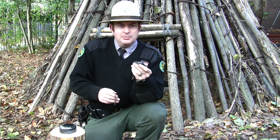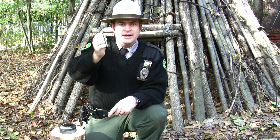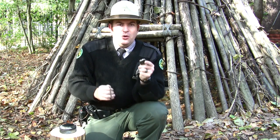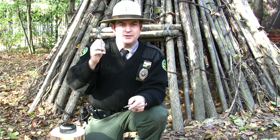So you want to find the sharp side, and you're going to take your striker. This is a high carbon steel striker. As you can see, it fits around your 3 to 4 fingers depending on the size of your hand. And what you want to do, protecting your knuckles, protecting your fingers, you want to hold your striker in your dominant hand. You want to hold the striker in your strong hand, and you're going to hold your rock in your weak hand.